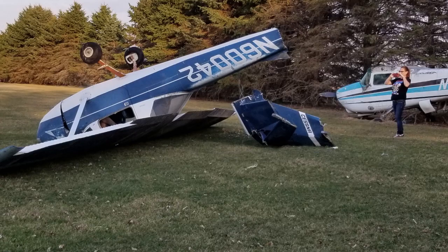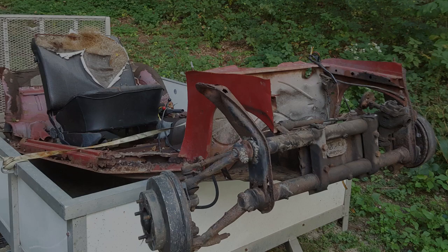They can't park there. I don't know why they do that.